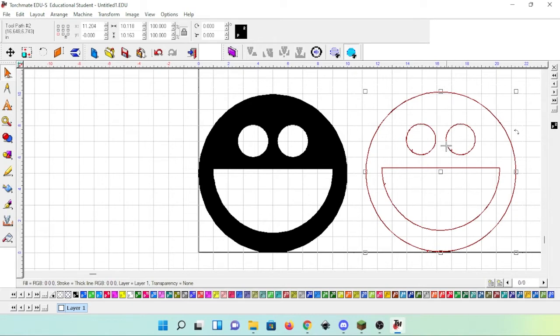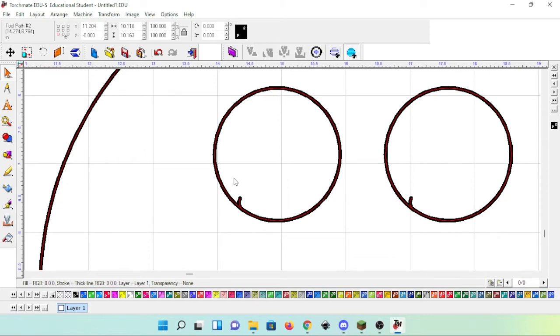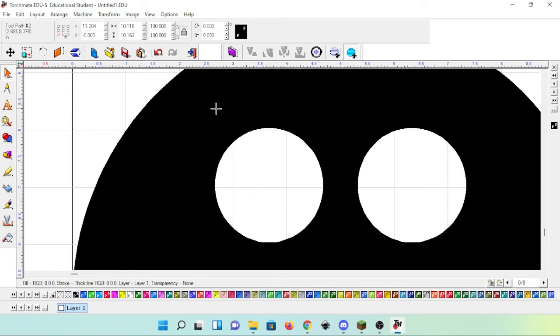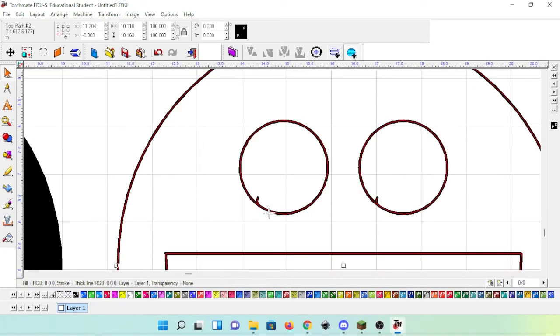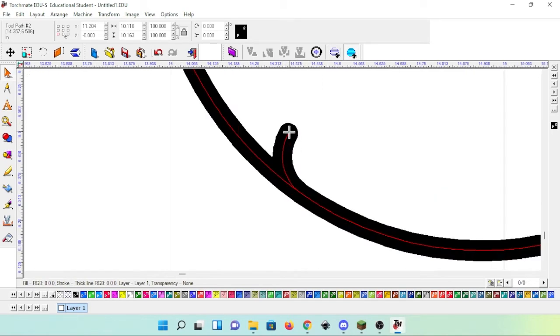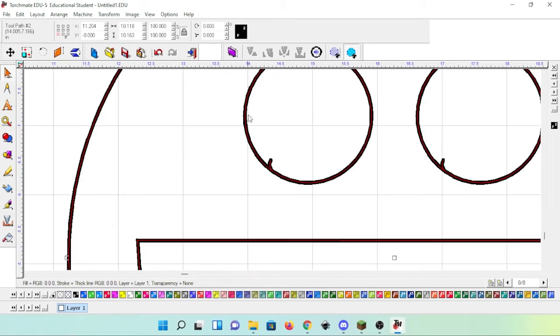Now if we zoom in here, this is basically going to show us how this is going to be cut. Because if we look at this object, it says, okay, there's no material here and there's material over here. But I don't see how to do that. There's no instructions on how to actually cut that. So if we look over here, these are the instructions of how to actually cut. We're going to start on this lead in, because it's what your lead in looks like. Starts outside, cuts in, cuts the circle, and then it's done. And then it goes to the next one. Cut that one, done.